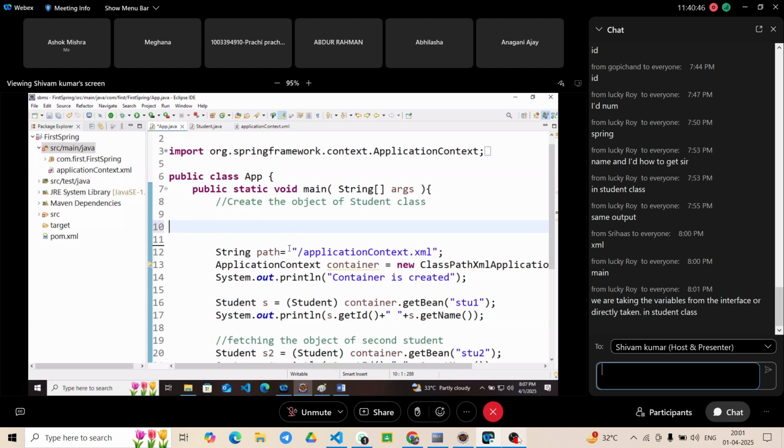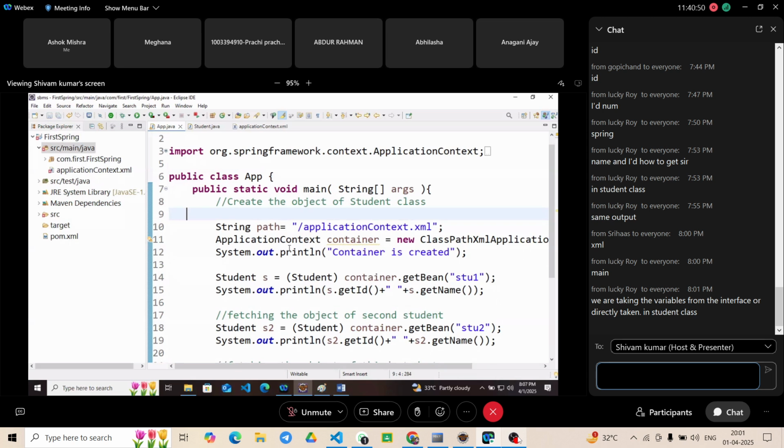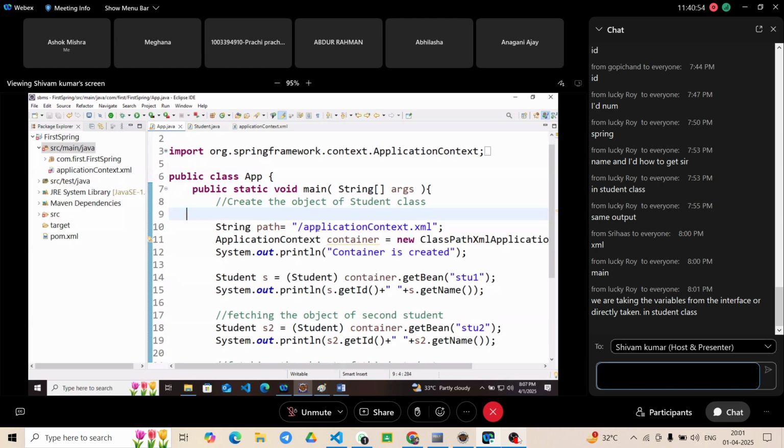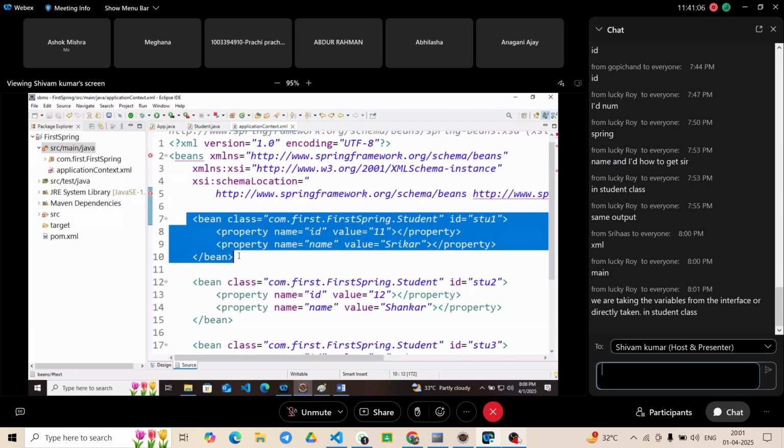String path. After that, what happened? My compiler tried to find a file, application context.xml. Then it created the container. While creating the container, compiler went to this file and did all these things.